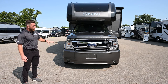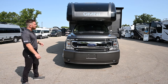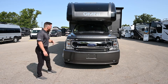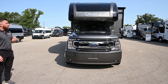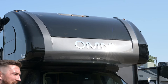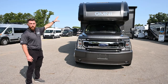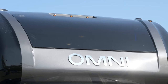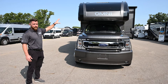You'll also have custom skirting up front for a sharper look, a Ford bumper underneath, and 3M paint protection on the nose. Up top there's a one-piece fiberglass front cap that eliminates extra seals you would generally find on a lot of motorhomes, which equals less maintenance. You also have an automotive windshield up top that allows a lot more natural light into the motorhome, eliminating a claustrophobic feeling — our customers absolutely love it.